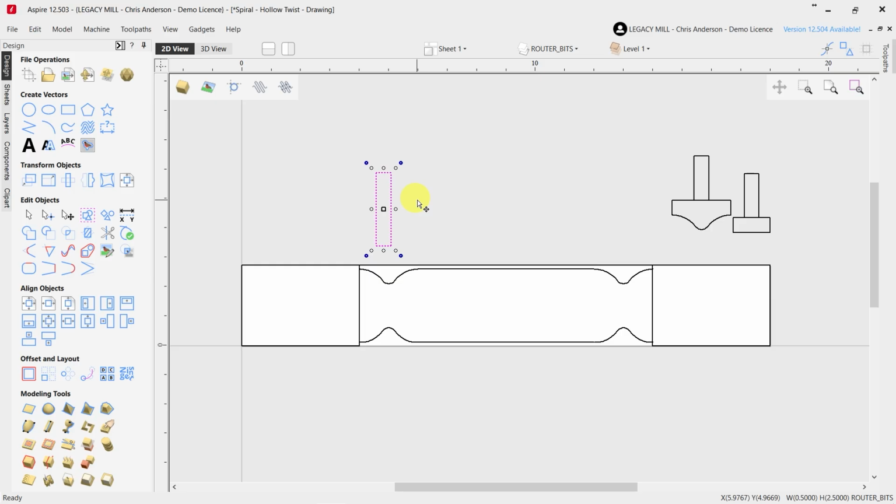This can be a straight cutter or an up spiral or down spiral cutter to do that hollowing effect. Those are the two types of cutters we're going to be using. Now, you can actually do a hollow spiral without a barley twist, or you can do it with other cutter shapes. Like you could do a hollow on a rope twist. You can do a hollow just on a straight cylinder.